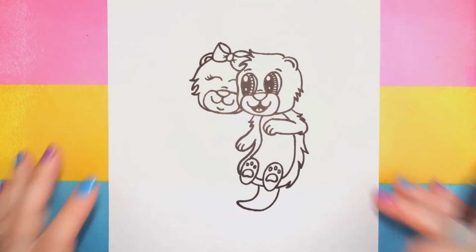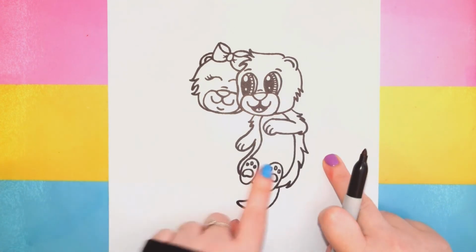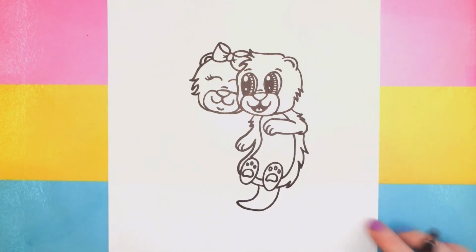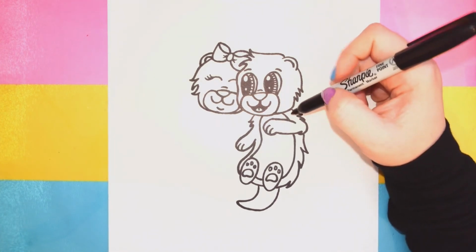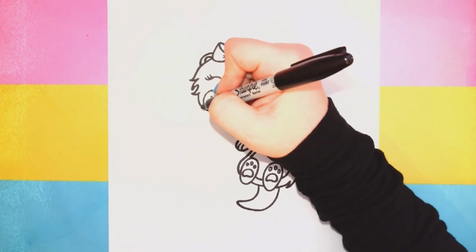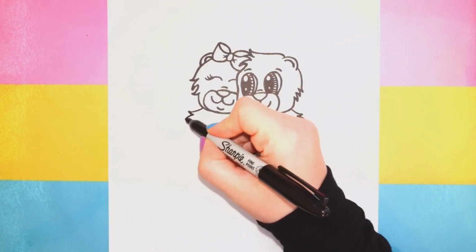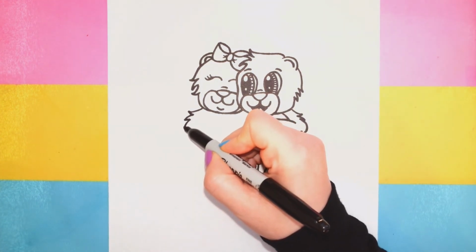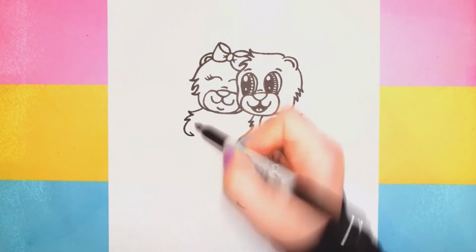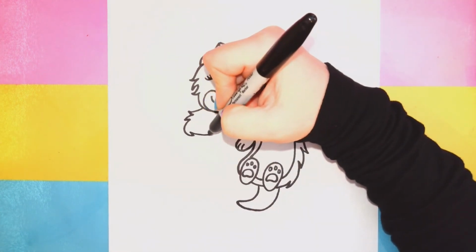All right, and now let's go to the body. We're doing the same exact steps as this one. So if you remember how we did all this, let's reapply that to this side, but working the opposite direction. So we're going to do the same exact little bend of the arm, come from the jawline and do 2 triangles. 1, 2. Let's do the C-shaped curve to create that elbow into a triangle. And then we have the bottom of the arm right here.